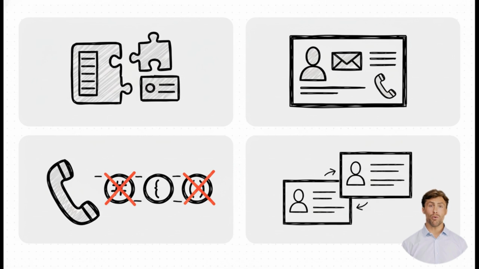Got blank spots? Well, just make sure every single contact has either a name, email, or phone number. See weird characters in phone numbers? Get rid of them. It should be numbers only. And duplicates? Just do a quick cleanup before you upload. It'll save you a huge headache later.